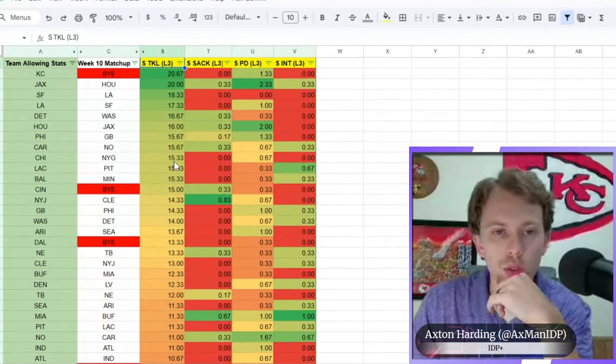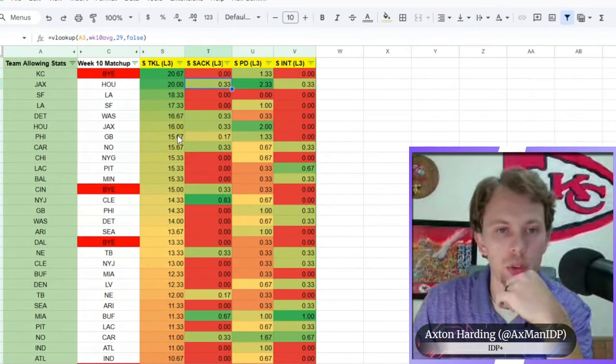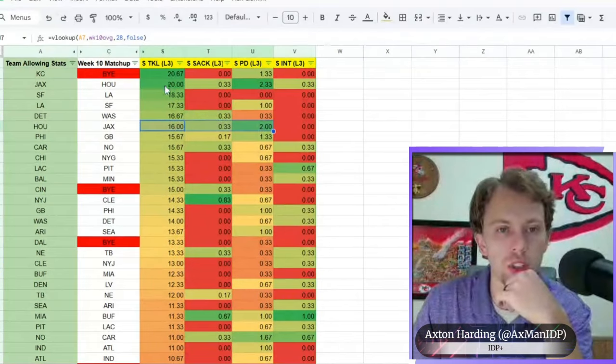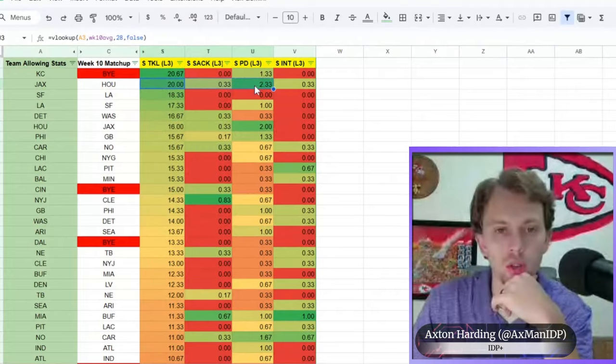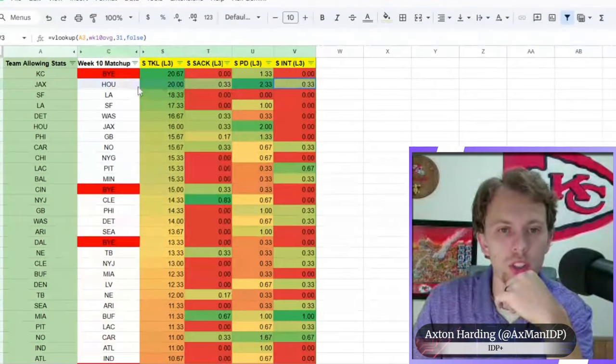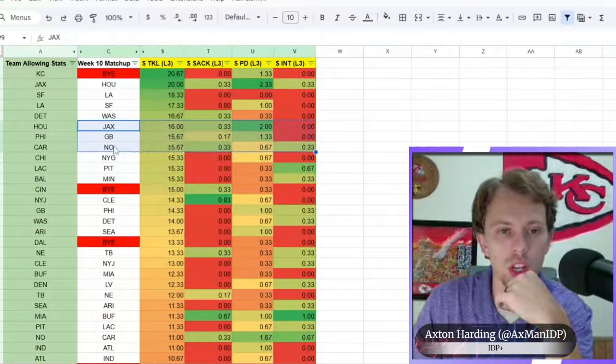Now, if you look over one more column, you can kind of pair that with some big play opportunity. You got the Jacksonville Jaguars safeties kind of have a little bit extra opportunity for pass deflections. Same with Houston Texans. Jalen Pitre might be able to get his hands on a ball or two in coverage as well. Then also there's an interception opportunity here. So just kind of pair some of these things. It's kind of fun to just screenshot and just take a look at the numbers.